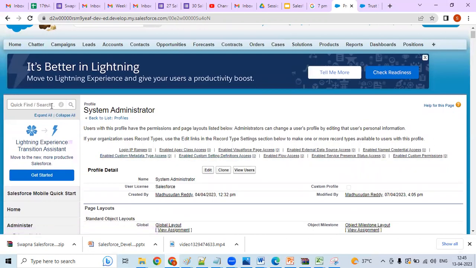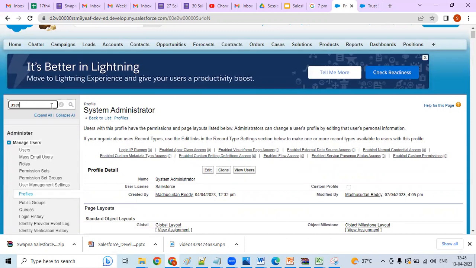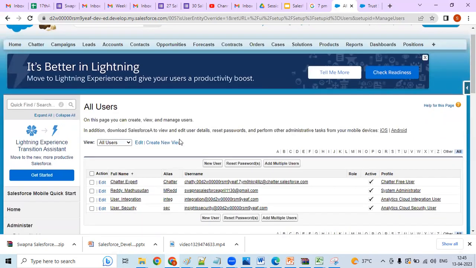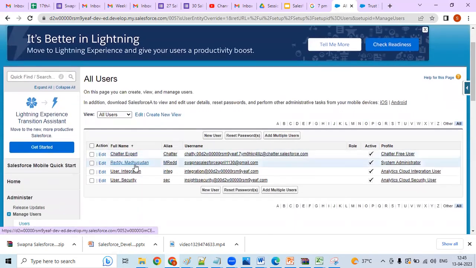And you can go to users. See this user. Madhusudan Reddy has system administrator profile. It is active.